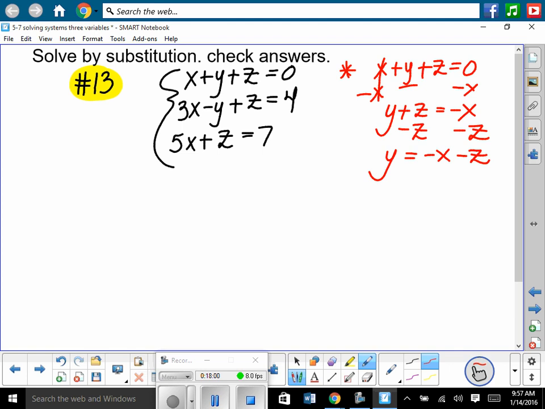Well, now I'm going to take that and substitute it into the other equation, either or, but we're not going to substitute it in here, right? There's not a y. But if I substitute that into the other equation, right here for y, I'm pointing to where I'm substituting it in, won't it give us an x and z equation only? Okay, now let's go.